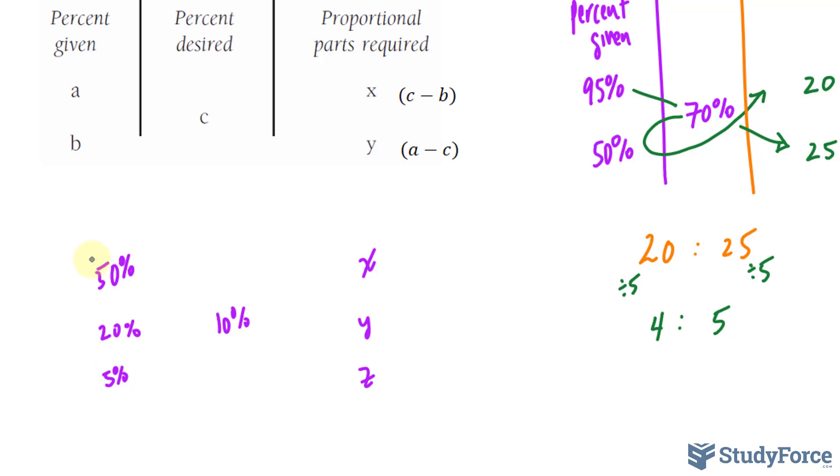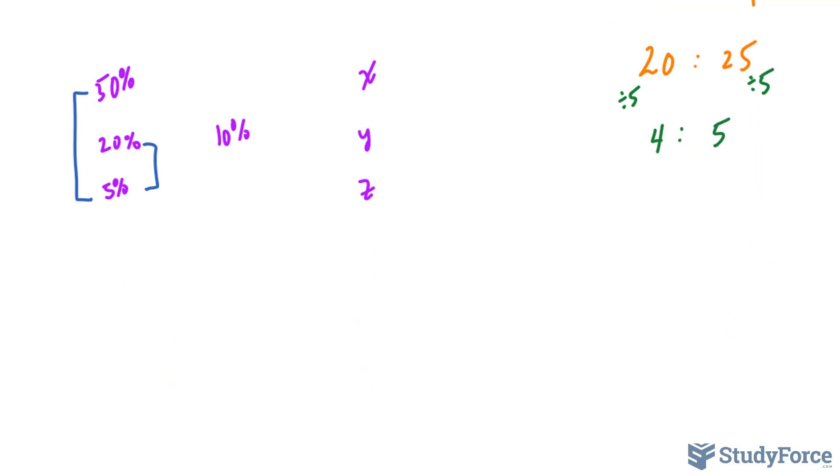So what we will do is mix the 50% with the 5%, and that could lead to 10%, and we'll also be mixing the 20% with the 5%. So if we mix the 50% and the 5%, subtracting 10 from 50 results into 40. So that value, 40, 50 minus 10, goes over here. 40 parts of the 5%.